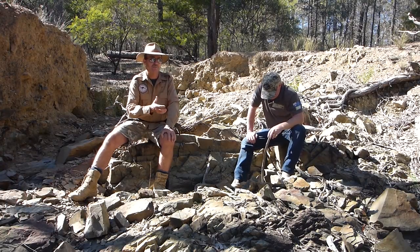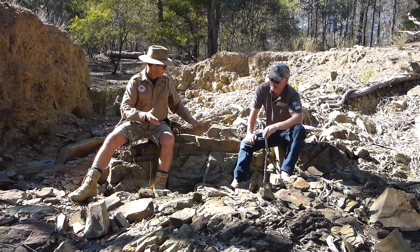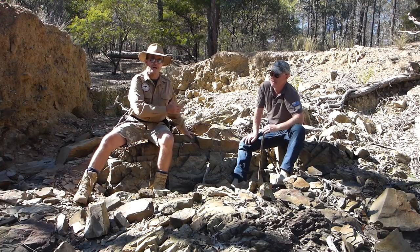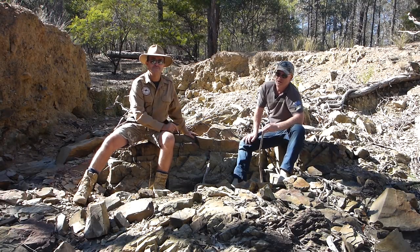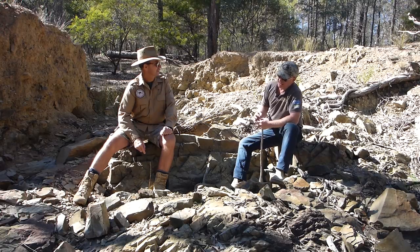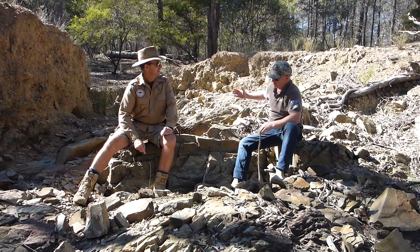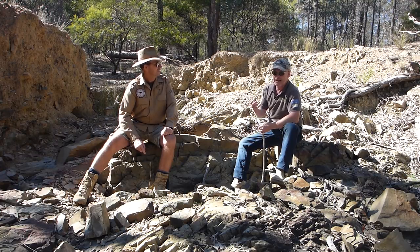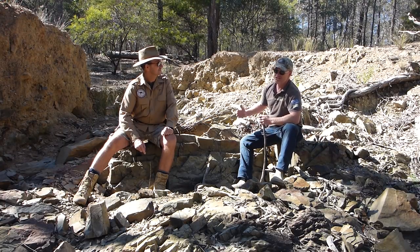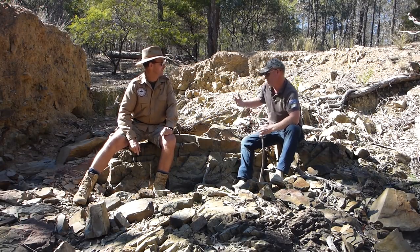Like Ben's talking about — low-pressure zones where the water drops the heavies like magnetite, ironstones, and of course gold, in the inside of bends and downstream of big obstacles. Rock bars that run across the flow of the creek are a perfect natural riffle to trap gold. What a lot of people don't understand is that an ounce of gold takes 317 metres per second of water over it to move it — and that's on a flat surface. As soon as gold can drop out, it's so heavy it'll just drop and stay there. A lot of the old timers would call it lazy. These nuggets could have been in here for a couple of million years.